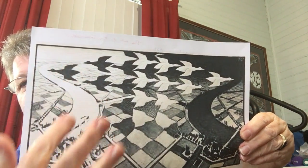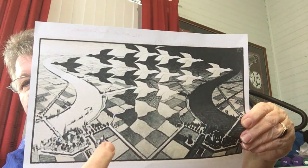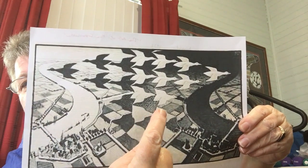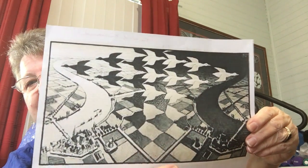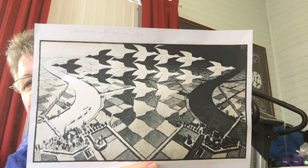There's the day light. And at the same time, the fields below on this side are forming into white birds, pieces first, then white birds going into the night. Very symmetrical in its own way.